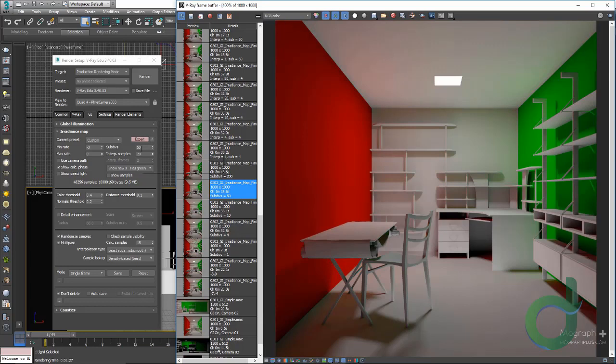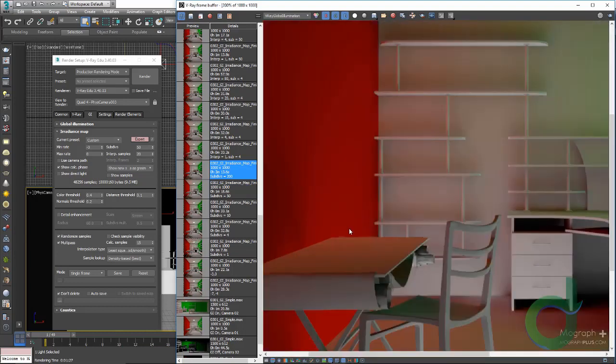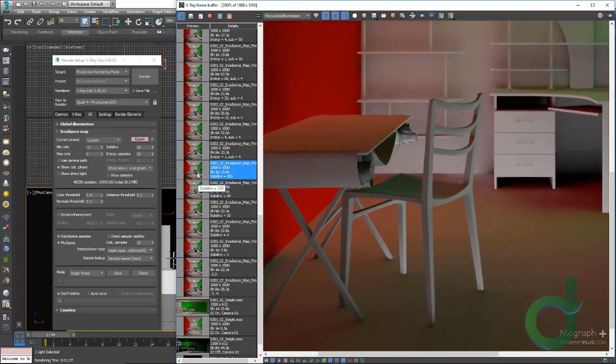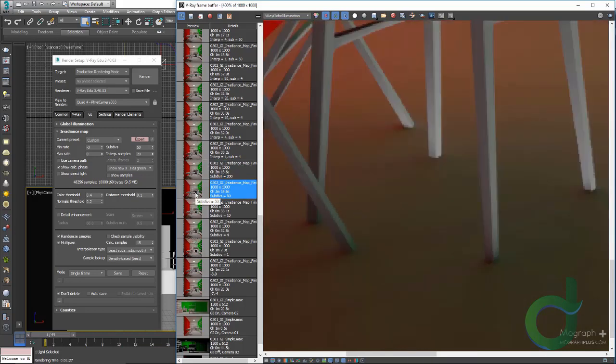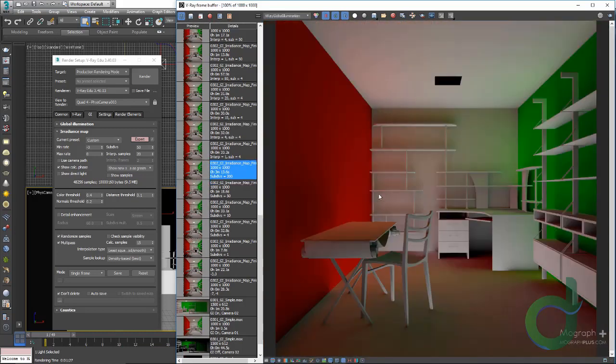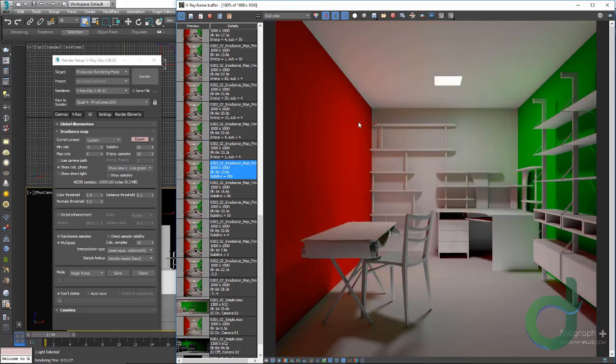Now for such a simple scene, 50 would possibly be more than enough, but in more complex scenes we can increase these numbers, and in this case I have this render with the subdiv set to 200 here. As we increase the subdivs number, you notice the render time is also increasing. So basically calculating the irradiance map passes are going to take longer because the samples are sending a lot more rays as we increase the subdivs number, but also the quality is getting better.